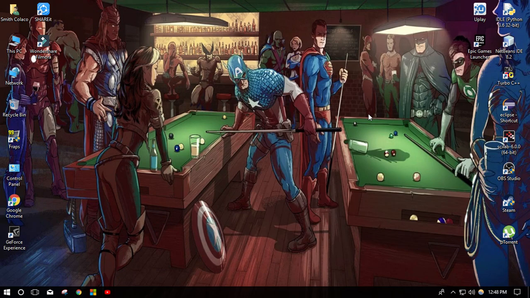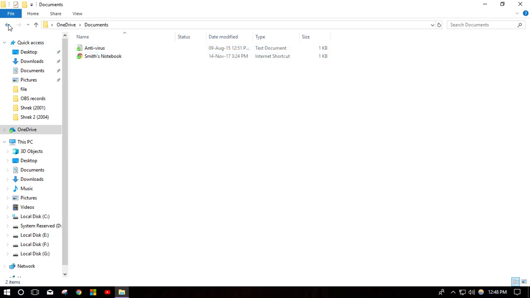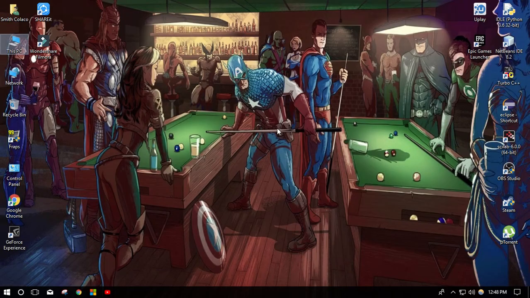Then the next thing we have would be a little update to OneDrive. They're calling it Files On Demand. Whatever files you have on the cloud, it'll show you here, and you can just double tap and download them on the go. So you don't really have to have it on your PC storage. It'll still show you all those files which you have on the cloud, and you'll be able to download them fairly quickly. So that's a neat little addition for those of you who use OneDrive.